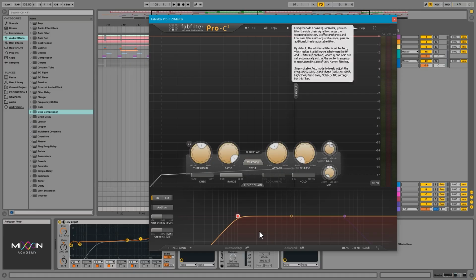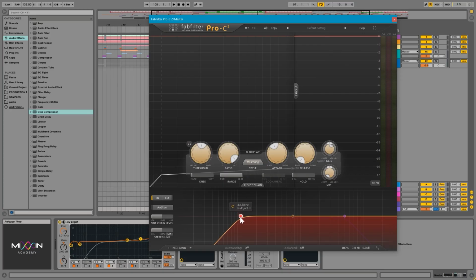So we have a different reaction of the threshold to the entire signal since we have cut off all the low frequencies. We can reduce that pumping effect if we just reduce what we are listening to and roll off some of these low frequencies that are affecting the threshold to behave that way.